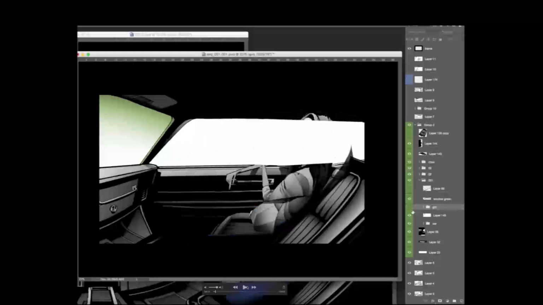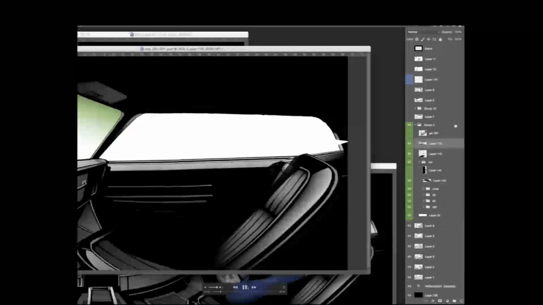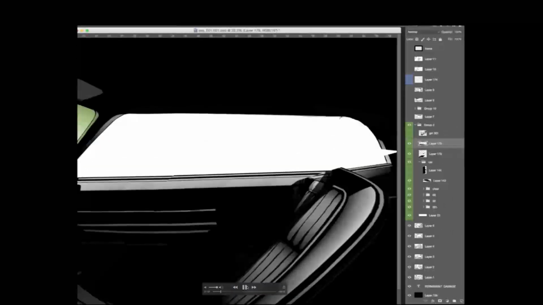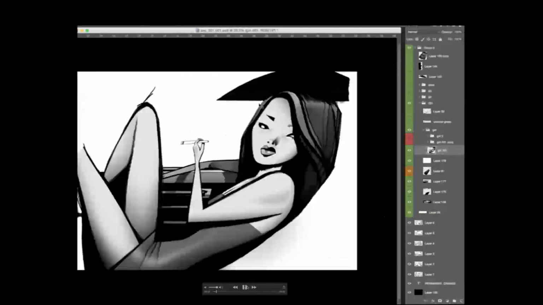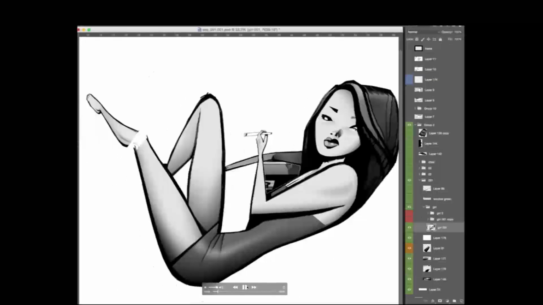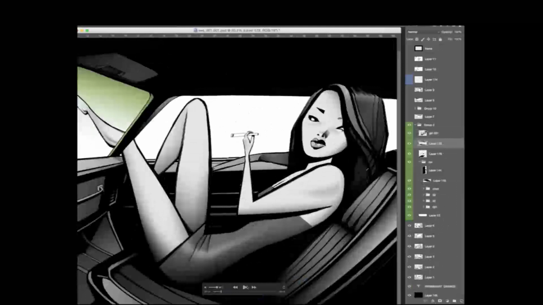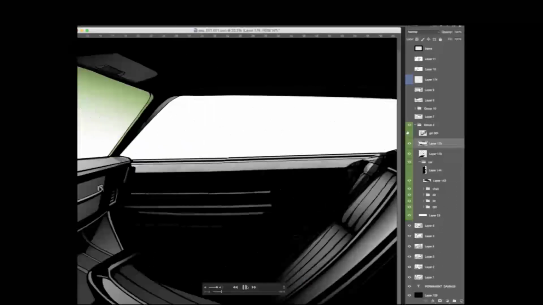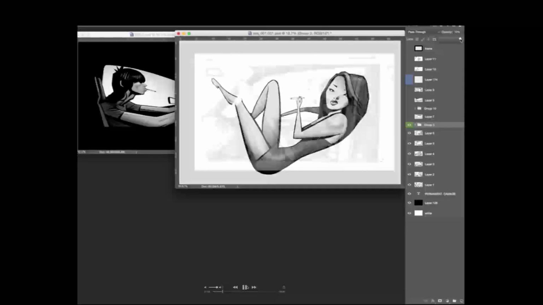So the first thing I need to do is some touch-ups on the car background here. There you go. It's a muscle car and bucket seats. Now that that's done, I need to clean up her layer, removing some of the background elements, which is flattened on this layer, and clean up the edges. Okay, now I've got her on one layer. I've got the background cleaned up, separated on a separate layer. Now, let's take a look at that storyboard image again. Let's put that on a bit of transparency. Let's see what I have to do with that.